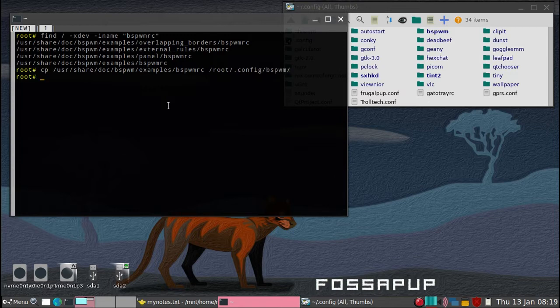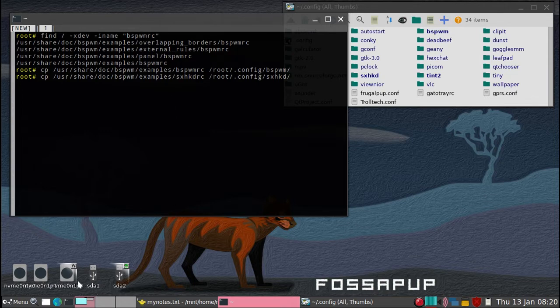Similarly, the sxhkdrc file needs to be copied. This file is in the same folder as bspwmrc. Although you don't see it here, let me just make it more clear.